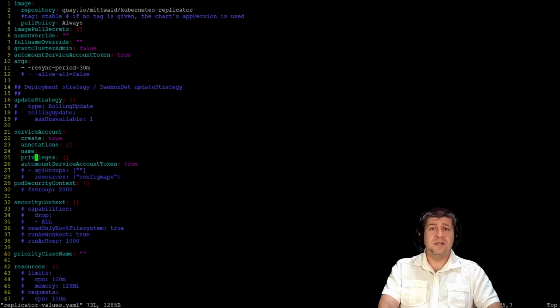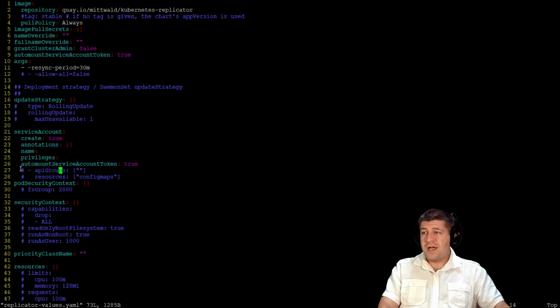That piece was a little bit challenging to figure out as well. I want to activate the privileges, so I will remove the brackets. However, right after privileges, we see an entry called auto mount service token. That is not a privilege. The privileges are one row below.